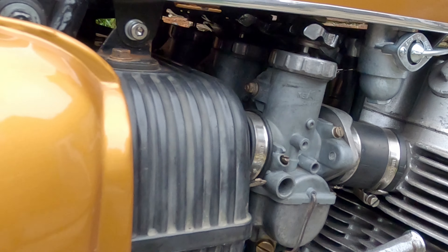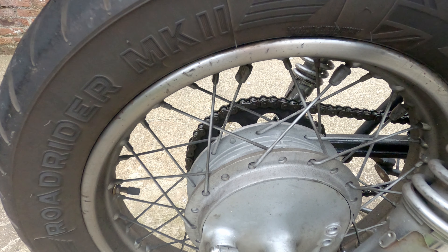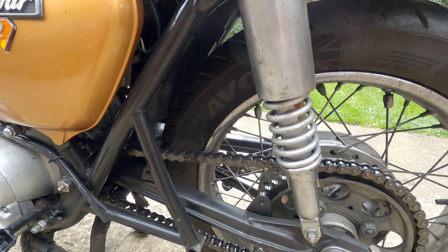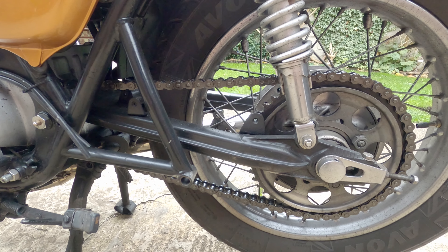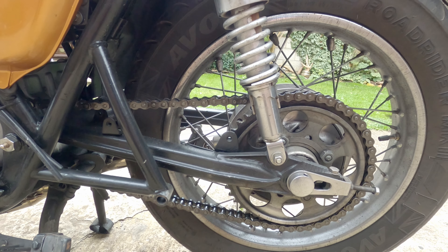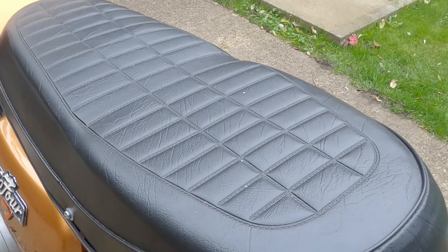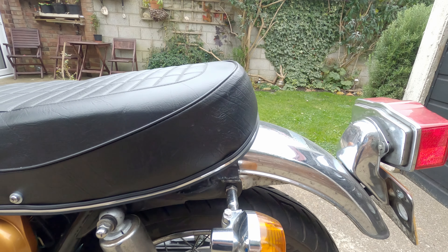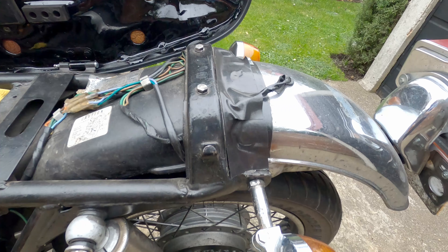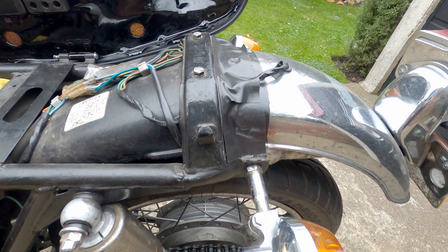I'm considering pod filters but I'm not sure yet — that's one of the things I'll have to think about. I might paint the back hub black, or even powder coat it, and paint the rim black as well. As for the shock absorbers, the original ones that were on there were a little bit long and quite firm, so I might use them. But the big change would be the seat — obviously a cafe racer style seat would be more interesting, as would the rear mudguard, which will need a lot of changing. The positioning of the light as well, and this bit which holds the mudguard on would need to be chopped off and a hoop put on.